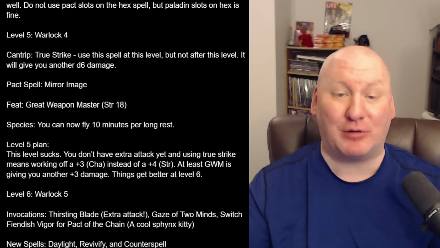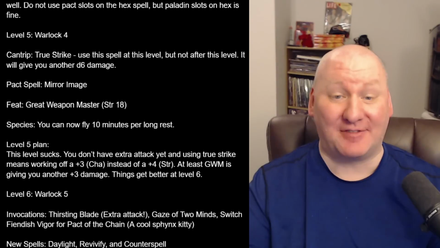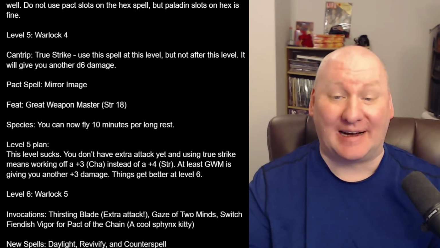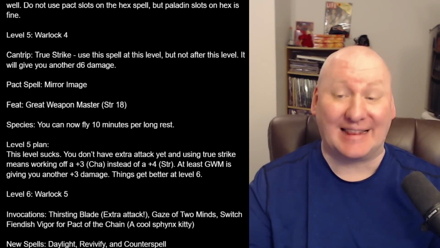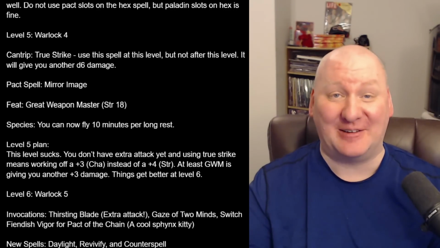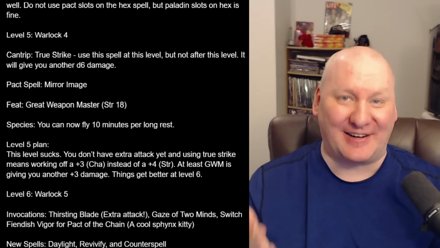And I said, level 5 plan: this level sucks. And yeah, we're going to see that. This level sucks for this particular build. It's just one of those cases where you have one level that stands out that isn't very good, because you don't have Extra Attack yet. And using True Strike means working off a +3 Charisma instead of a +4 Strength. At least Great Weapon Master is giving you another +3 damage. Things get better at level 6. And as it happens, we are playing level 5 right now in this campaign. Sorry, Sig, but I promise you it gets better at our next level.